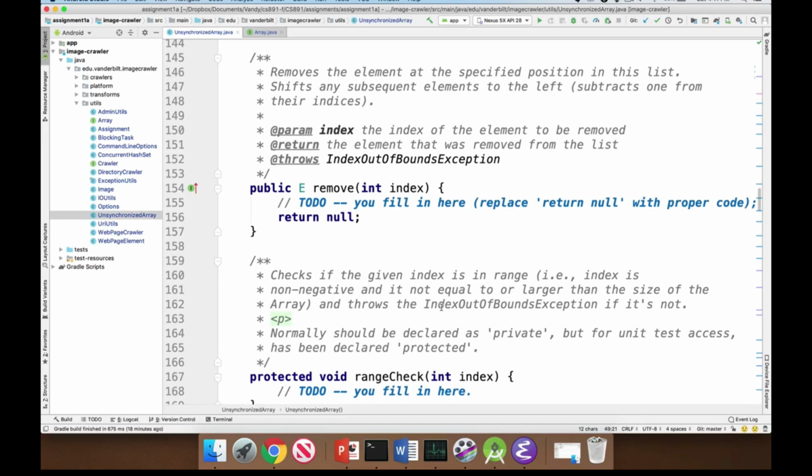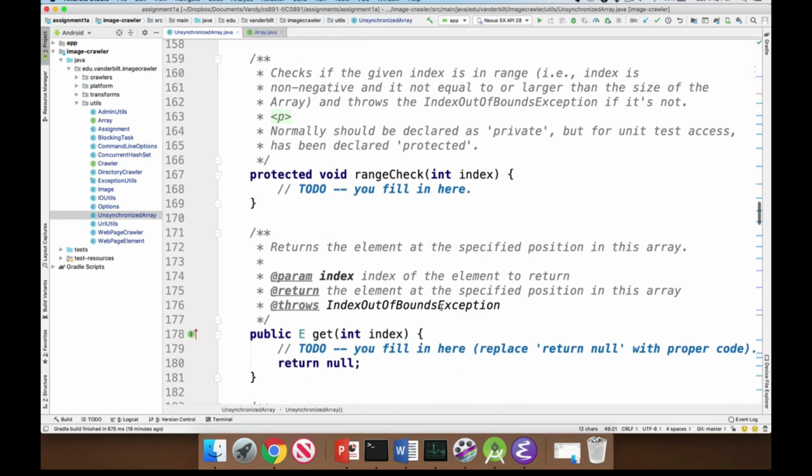And if you need to move everything, then you're going to call System.arraycopy, and you're going to copy everything down by the appropriate amount in order to take up the slot that's being removed. So it's basically shifting all the elements down by one in order to copy over the element that's being removed. And then you will return the old value. So you want to store that old value, copy things over to take up the space that's being removed, and then null out the element that is at the very end, because you'll have slid everything down by one to the left, and then return the old value.